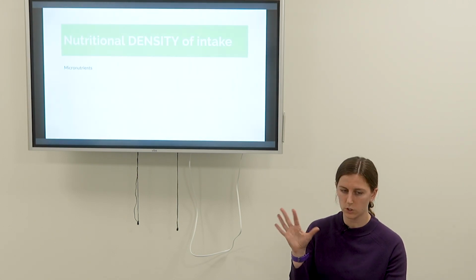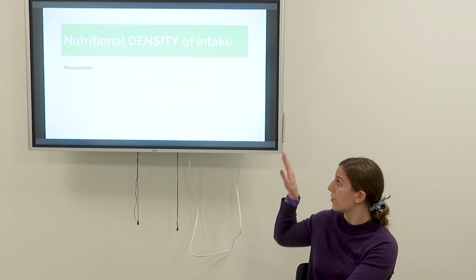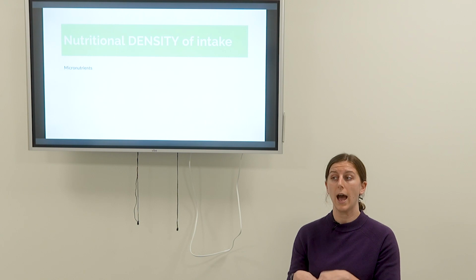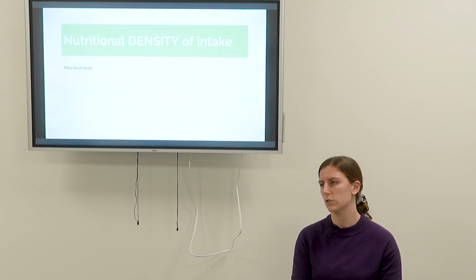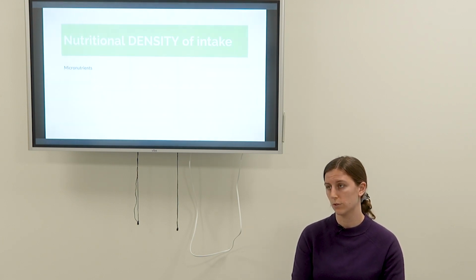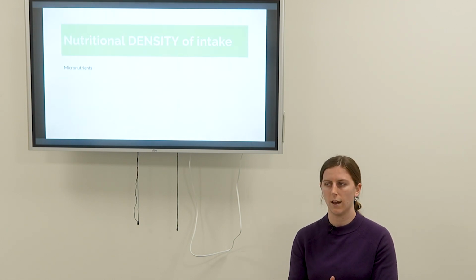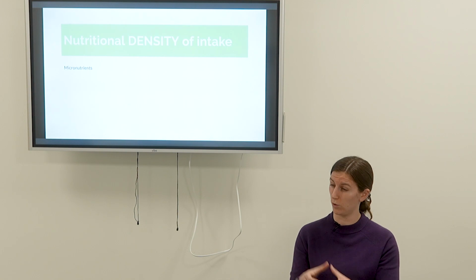We're going to go over the other two levels really briefly. If you think back to that beginning pyramid, the third level was nutritional density. That's talking about the smaller parts of the foods that are still absolutely essential for us to function as humans and to be effective athletes, but they're just in smaller quantities. Often you'll hear this term nutrient density, and that can refer to how many calories are per volume of food, or it can also be used in terms of how many vitamins and minerals and all the other smaller building blocks of what we need to fuel our body are in a food per volume.